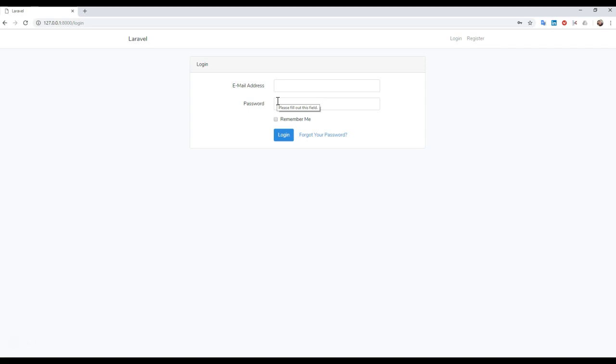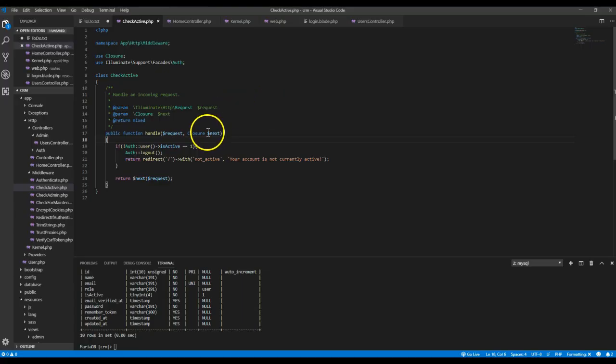What is happening here, this is what I believe is happening. First of all, this logout method logs you out, and then as a next action, it sends you to the login page.